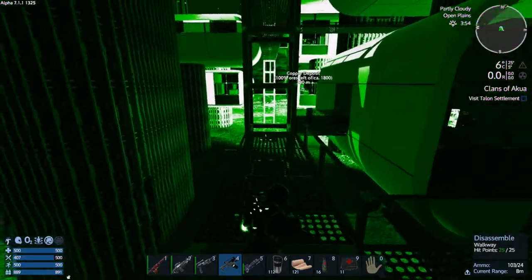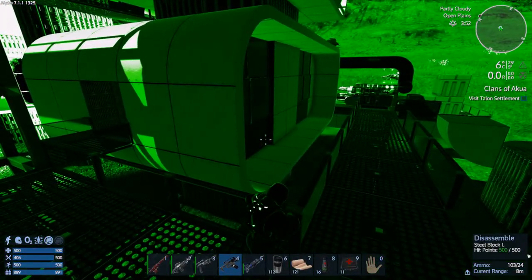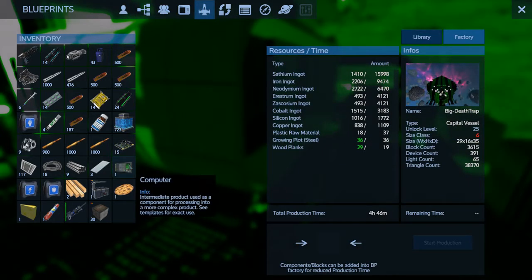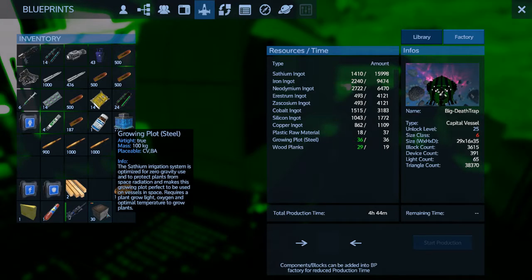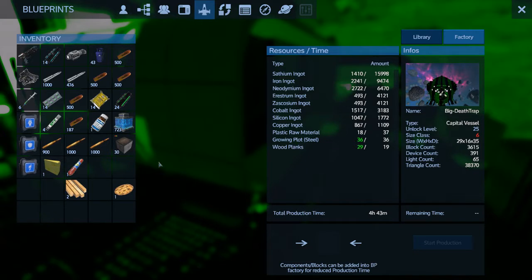Okay, so we've done that one because the door is zapped off. What do we lack on? So we need to actually, you know what? I'm going to put this stuff into the blueprint factory. We'll just dump all this in there. The drill too. I can make them. I don't care. It's taking up space right now. So we're getting there.